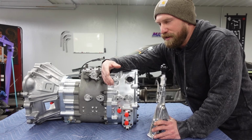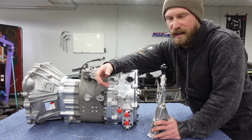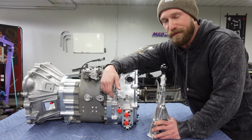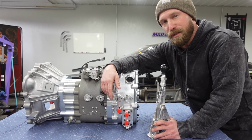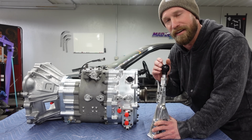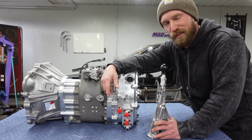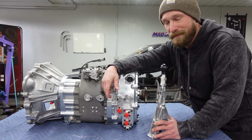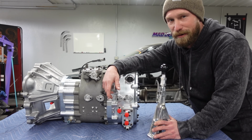With an H pattern, you can kind of feel where you're at, right? You have a good idea if you're in first or you're in third. You know if you're in second as opposed to first. And sometimes with a sequential car, you can kind of get lost. Having that to tell you exactly which gear you're in is very helpful. Most of the time I just count in my head. I used to ride motocross. I think I'd get it right, but you never know. Sometimes you get it wrong.